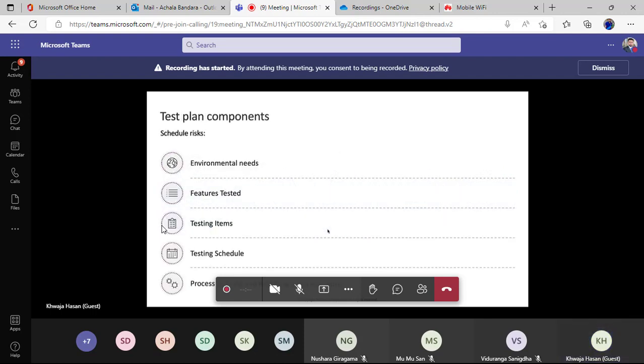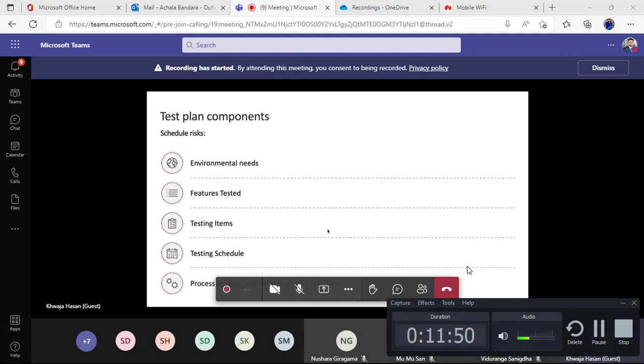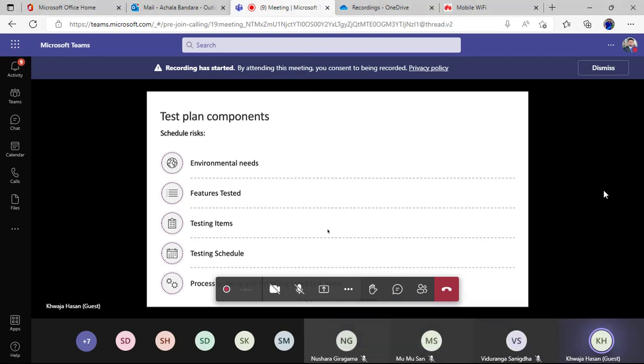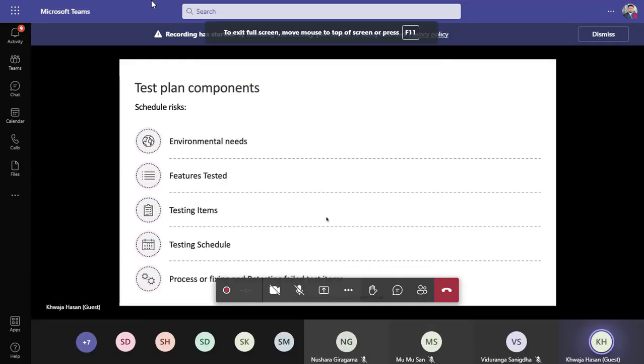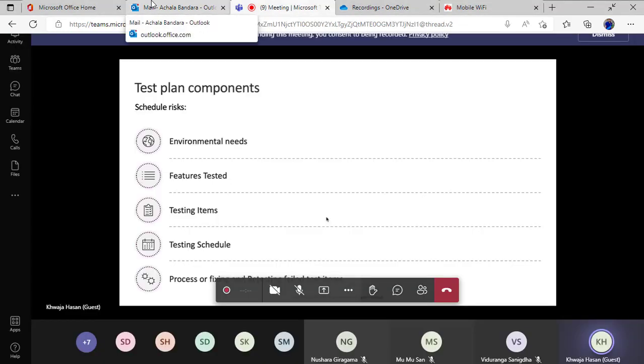So these are the components of our test plan: environment needs, feature test, testing items, testing schedules. Basically, a good test plan describes the intention and scope of testing, guides the technical review, and supports the rollout, how the testing will be carried out and what modules will be covered.